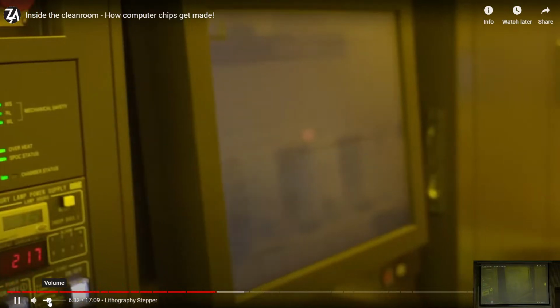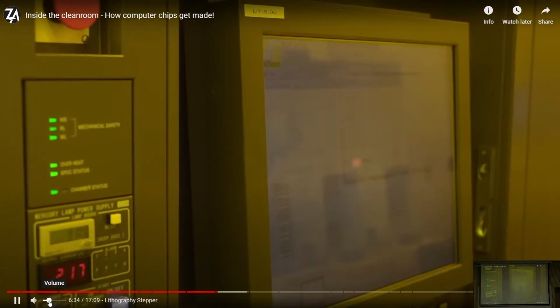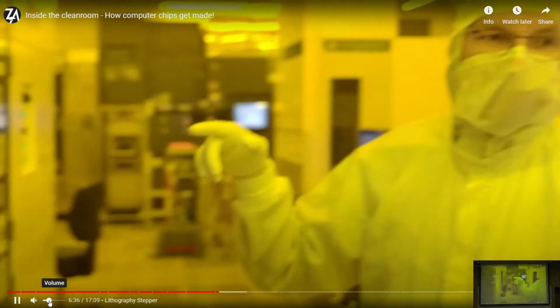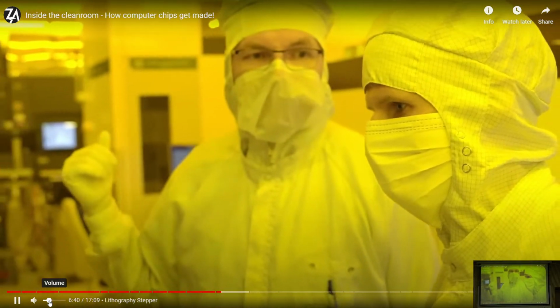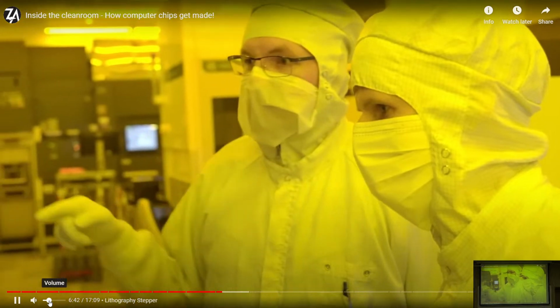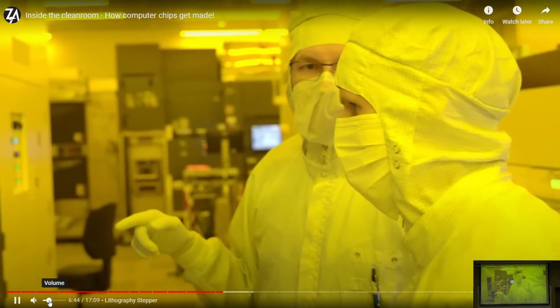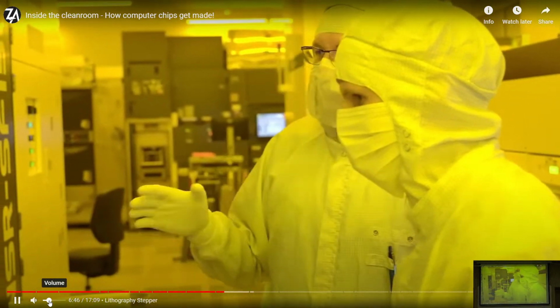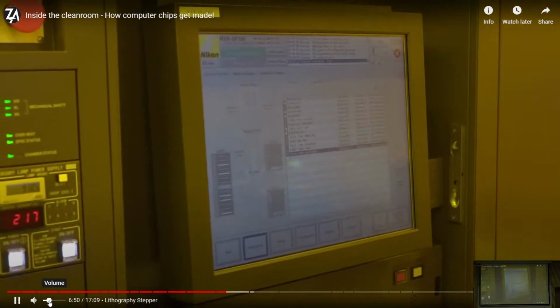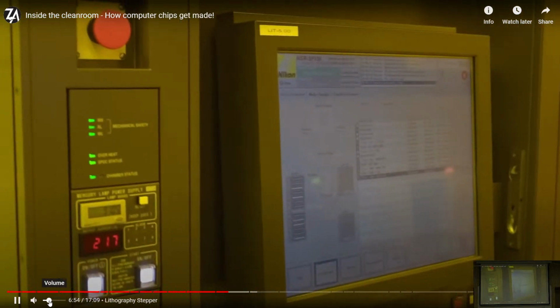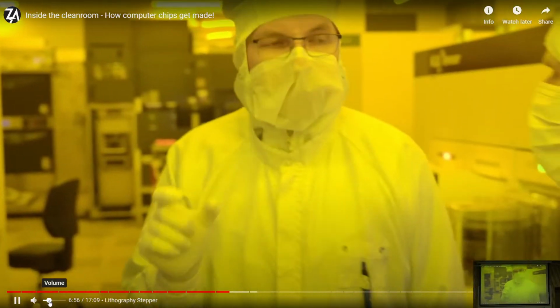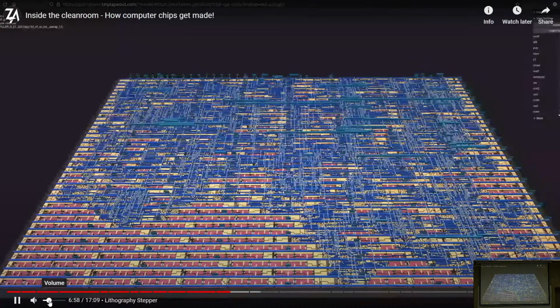This is the I-line stepper. Yeah, we have an I-line stepper and a DUV stepper. 365 nanometers exposure wavelength, and this is 248. Okay. This uses a laser, this uses a mercury lamp. This is for the more bulky structures, the bigger ones, like top metal, the last few layers, where we have like 2 micron wide metal layers.